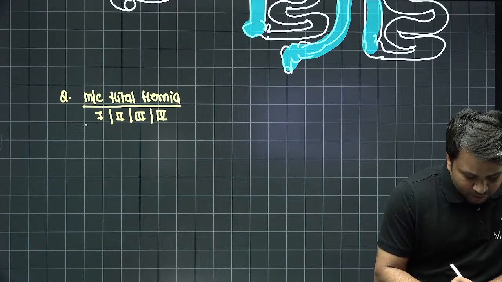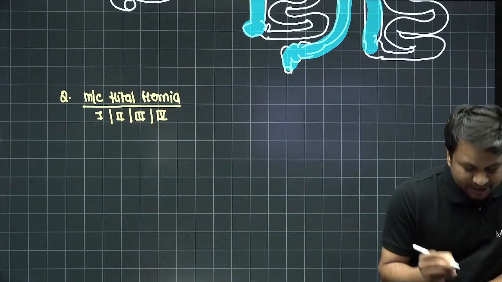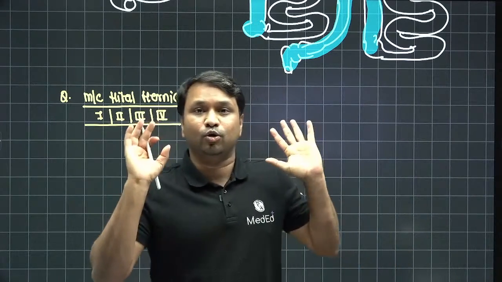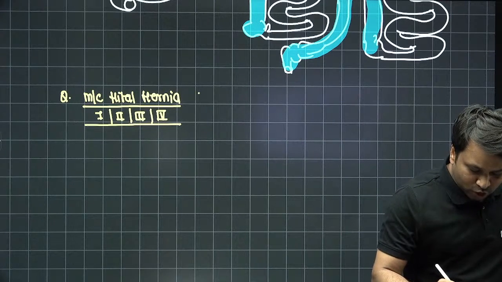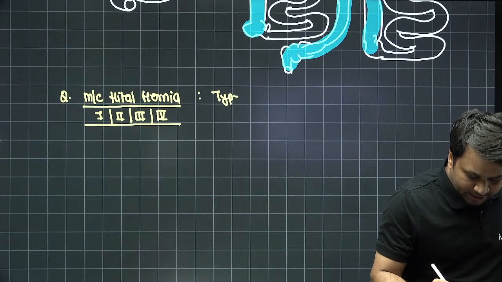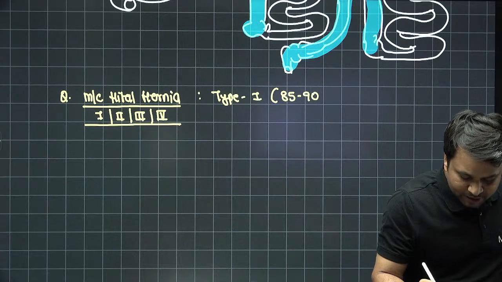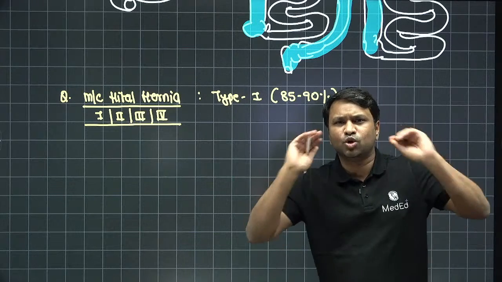Now the concept of hiatal hernia is, if anything is going through the hiatal opening, that is the diaphragmatic opening, okay, so all four varieties are called hiatal hernia. So in this, the most common variety is going to be your type 1 variety, which is around 85 to 90% of your entire hiatal hernias. There is no argument at all.